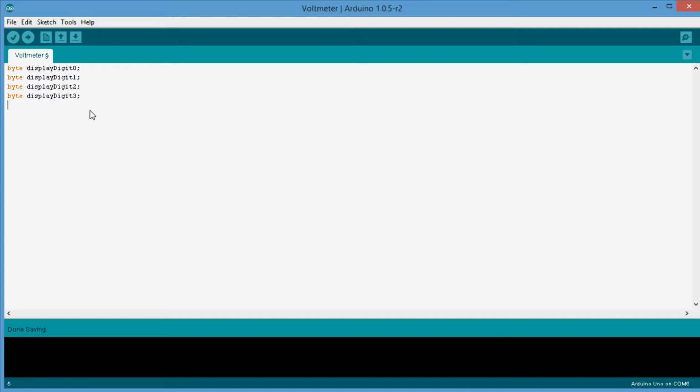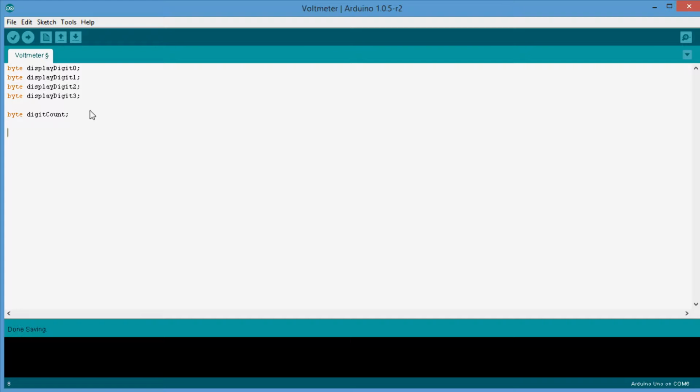So those are the display digits, and we now need to come up with a variable for storing the pointer to which digit you're going to be displaying. We know that there's only 4 digits, so 1, 2, 3, 4 is the range of numbers. So again, we don't need anything bigger than a byte for that one. And this, we'll call it digit count. Let's offset this from the other ones.